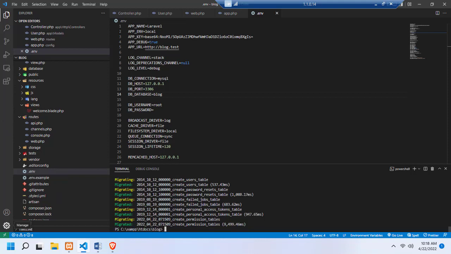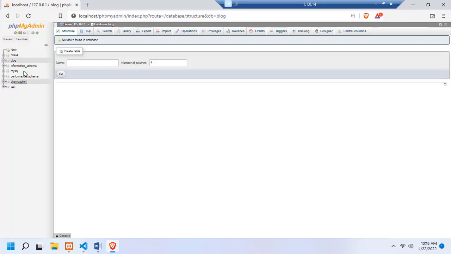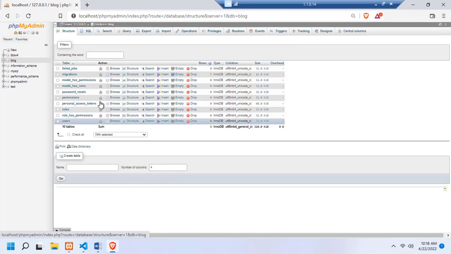After that, now the first step we are going to create is a product migration. So basically this shows that your database has been connected with the application, and just to prove that, when you go back to your blog database, you'll see it has created the migration, and then it has done the trick on creating the tables, each for users, roles, permissions, and all that.